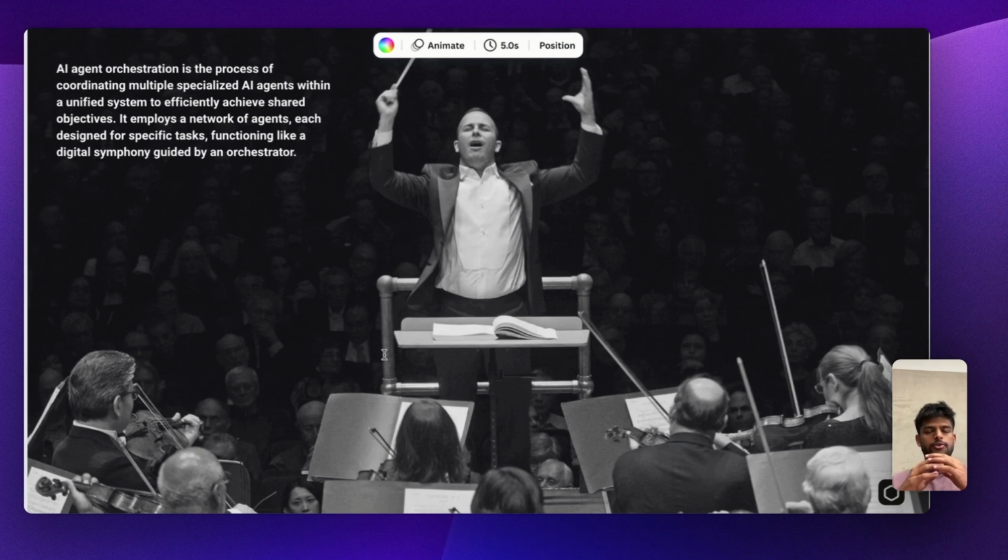So think of the orchestrator as the brain of your ecosystem. Its role is to interpret the incoming queries, deciding what needs to happen, delegating the task to the right agents or tools, and bring the results together in a way which you can give to the end user in a coherent way. And without AI orchestrators, pretty much agentic workflows are like an orchestra without a conductor. It's chaotic, uncoordinated, and inefficient. So let's dive into different types of orchestrators.